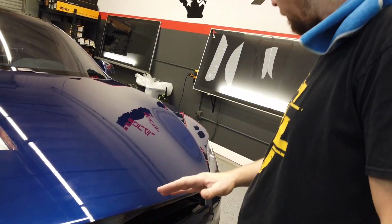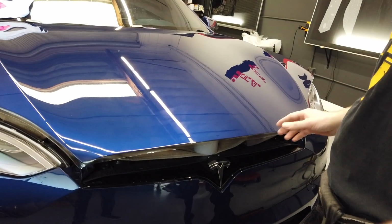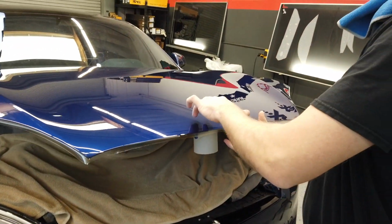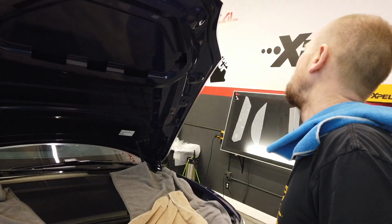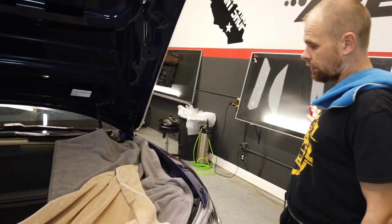As you can see, we trimmed. This is not a final trim. This is final, about to wrap. So we're gonna open the hood. We're gonna use stacking solution, and we're gonna let it rest.